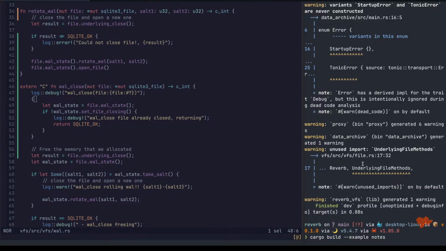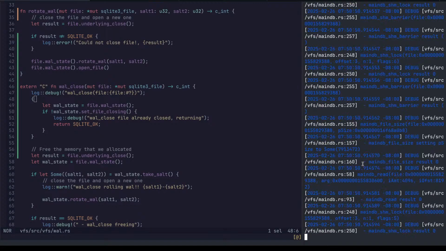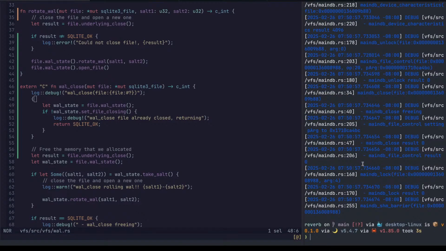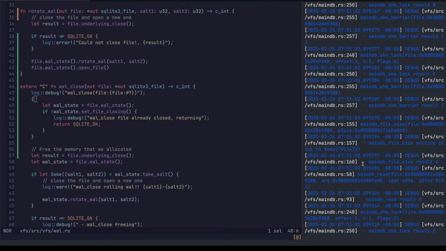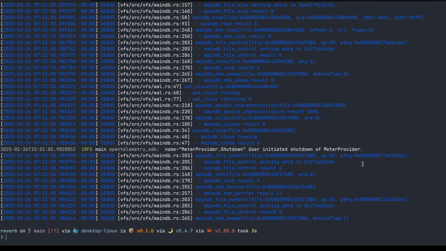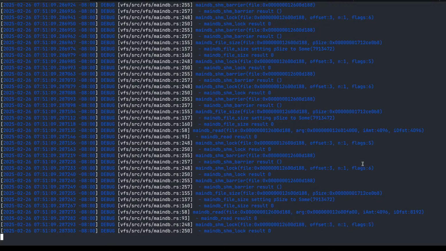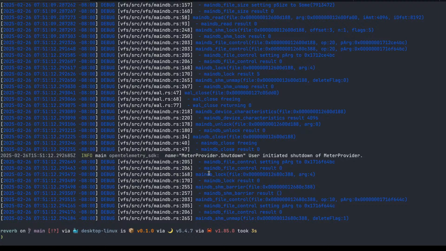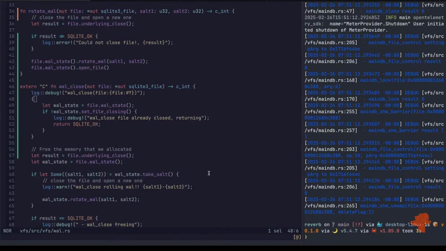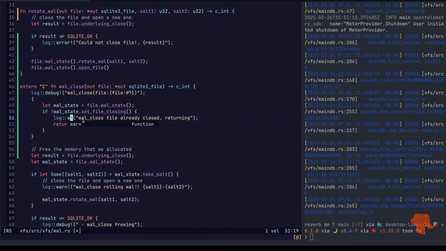Sample nodes. Okay. I'm not seeing the log line. Let's crank this up a little.